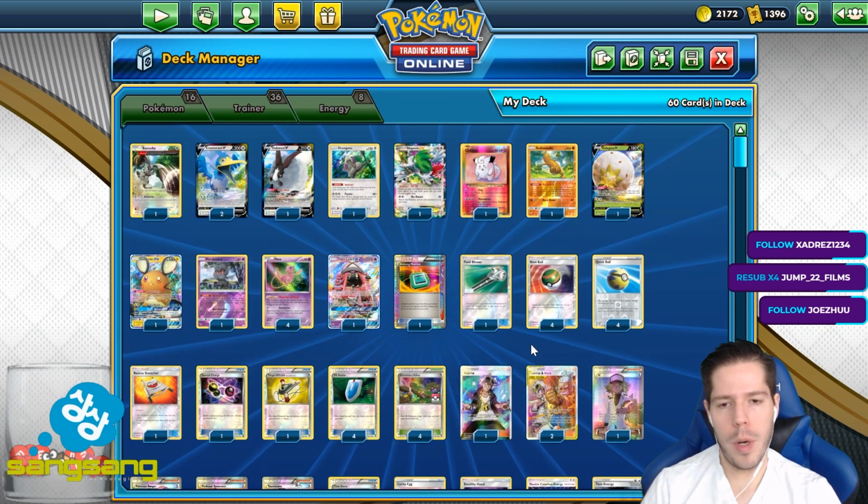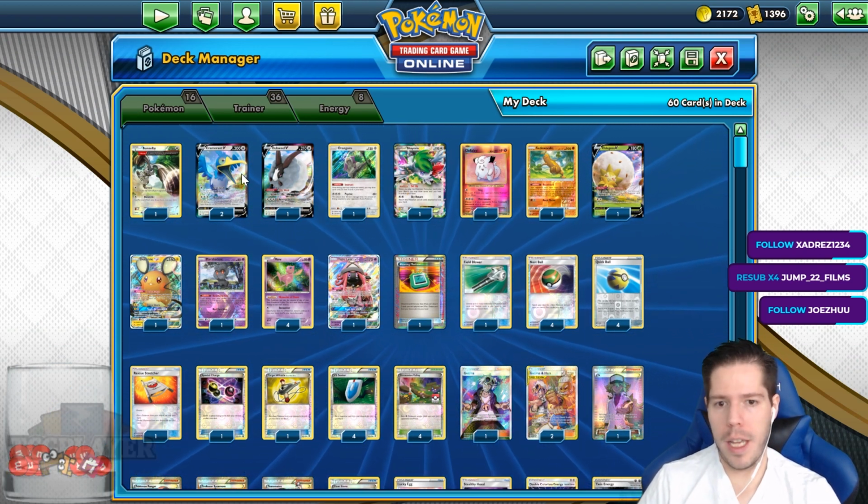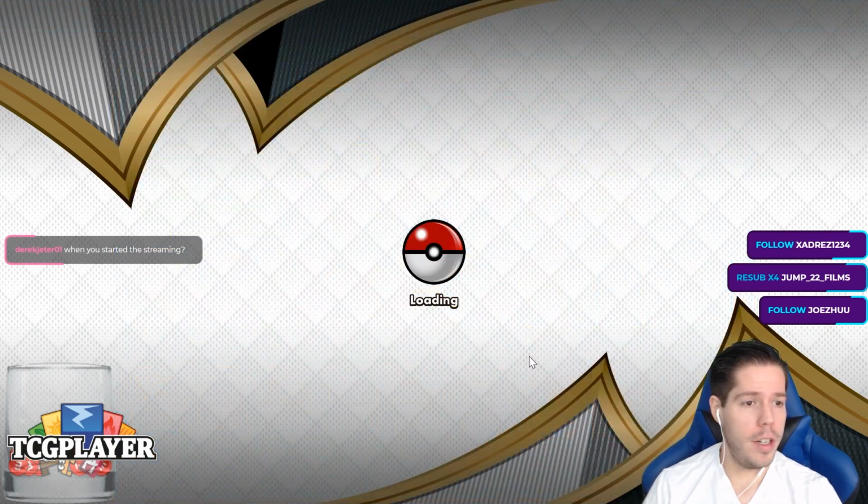I do see Alolan Muk as a potential issue for this deck, but we can also just attack with the actual Cramorant and attack with the actual Dubwool. So let's jump into the ladder and see.